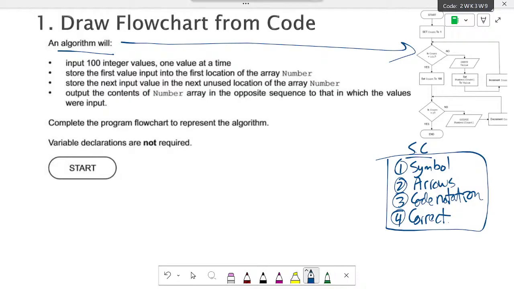So, 现在我们不需要会，现在我教 Okay? Now, the first thing that we're given is this algorithm. First thing is we need to read and understand the algorithm. Okay? So let's have a read. It says, we need to have 100 integer values, one at a time. Okay? And so we probably have to have a variable to count. Okay? So we need to have some sort of count. 你可以写一个 count. Okay? Because we need to have a counting variable to get that.